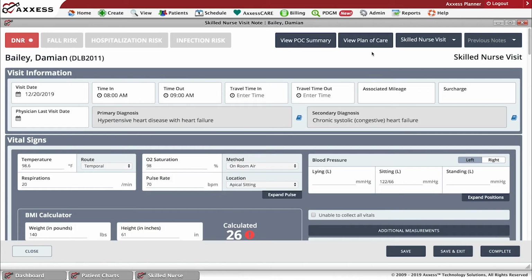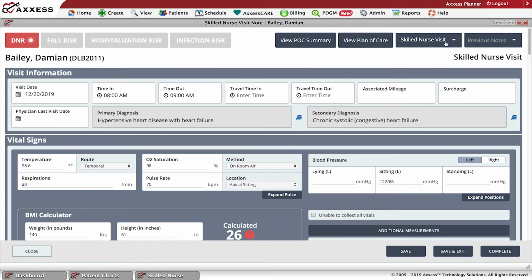So this way, while I am with the patient, after I have assessed the patient, and if I have a laptop or an iPad and I'm documenting in the patient's home, if I have a question about the plan of care, I don't need to come out of the screen to go and look for the plan of care. I have all of these within view at the same time.